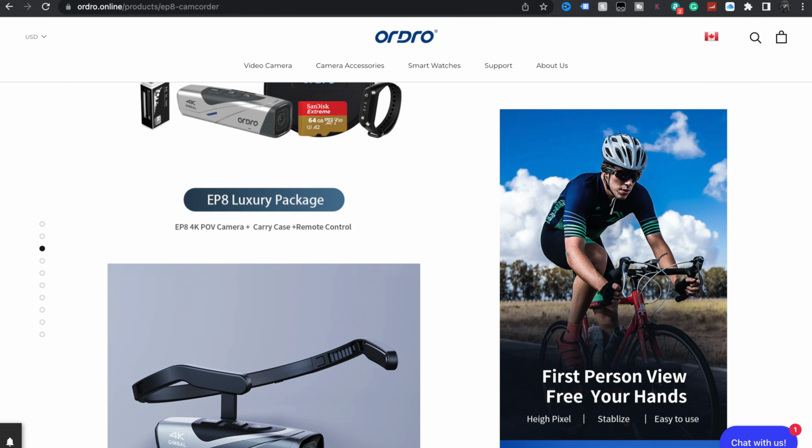The one thing is, he has it here on the bicycle, fair, but I don't know if you'll be able to really do this on a motorcycle. So for those of us that are motorcycle riding, this is probably not going to be the camera for you, unless maybe you have a half helmet or something like that. Maybe you can possibly get it in there. But for those that have a bike helmet, it could be good.